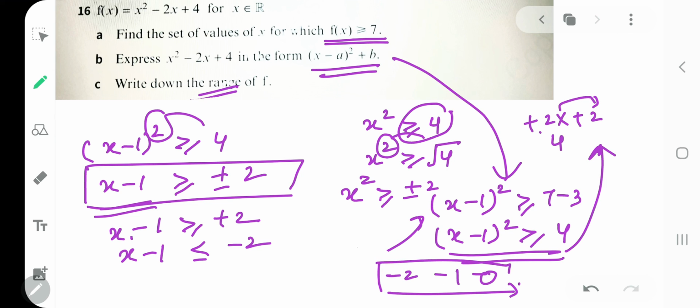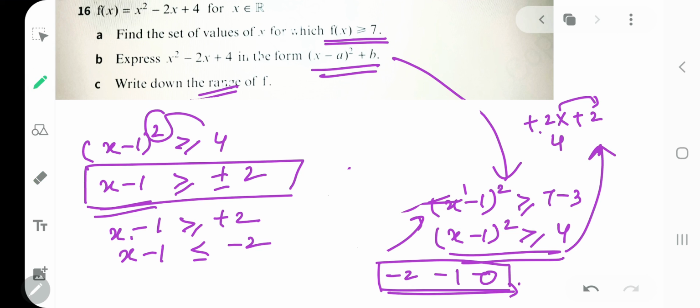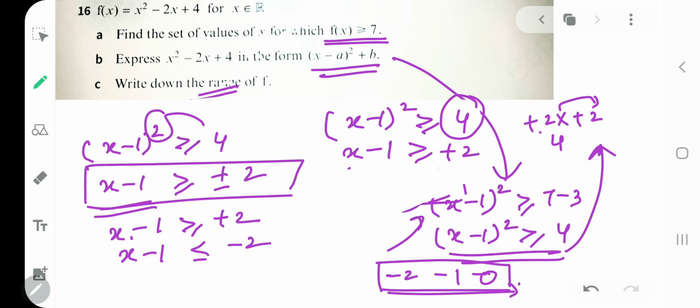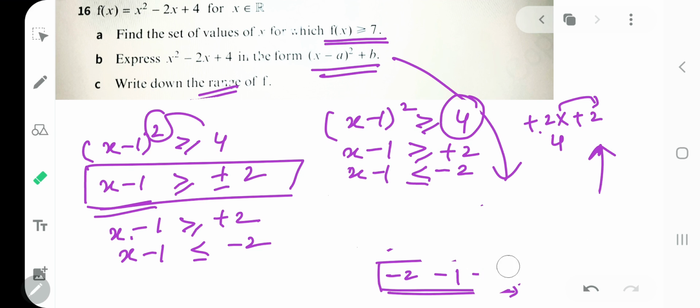So if you take values this way, if you go greater than -2, you will get less than 4. So if you go greater than -2, the value will come out less than 4, which means your equation will not tally with your workings. So in that case you have to take it differently. I'll erase this part so that I can make it more clear. So if you get (x minus 1) the whole square greater than or equal to 4, then x minus 1 must be greater than or equal to 2, or you take less than or equal to -2. Got this point clear?